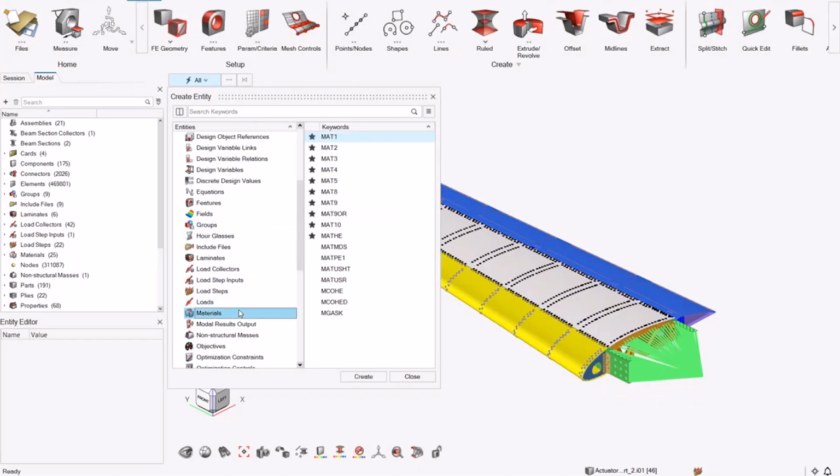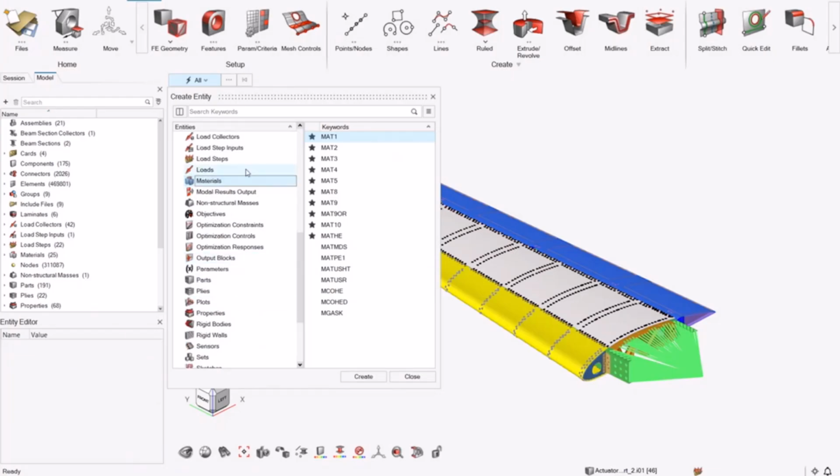But once you click an entity, the list of keywords is filtered to show those relevant to the selected entity on the left. Here, the top 10 are the most frequently used keywords, defined based on experience, and then the rest of the list follows in alphabetical order. Currently, this is a static list, so the user doesn't have the capability to define their own favorites, but that's something we have planned for the next phase.